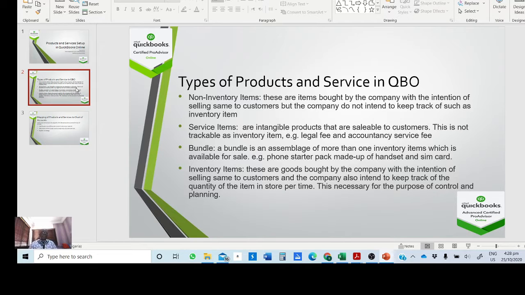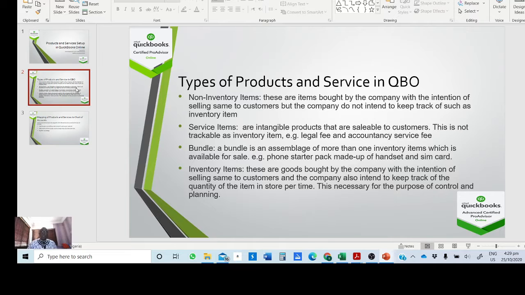The next is inventory item. This is the regular inventory that is kept in the warehouses or in the store of a distribution or a fast-moving consumer goods company. They are actually stored for the purpose of selling to customers and clients.